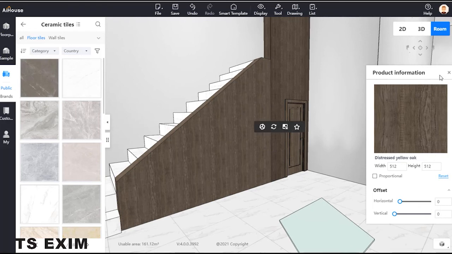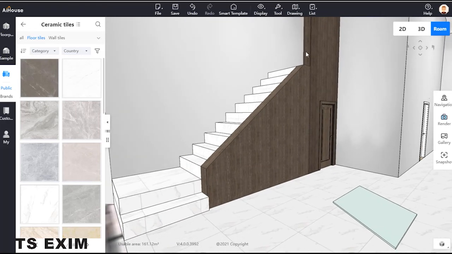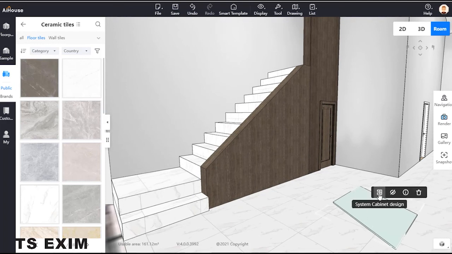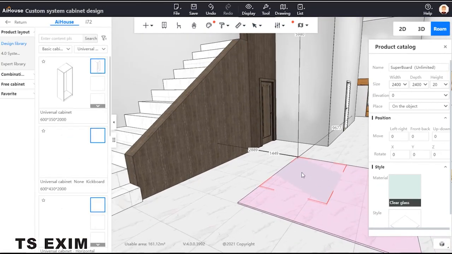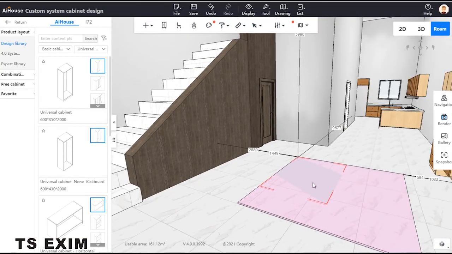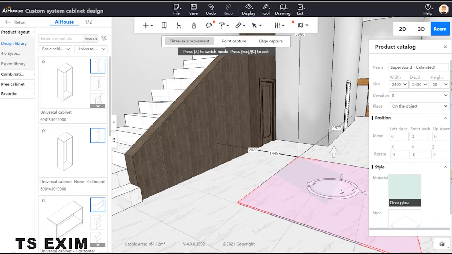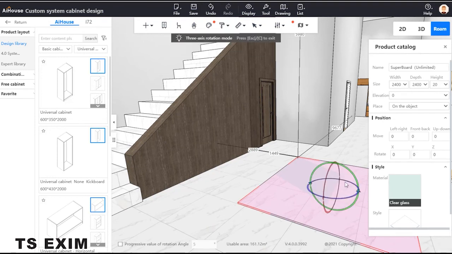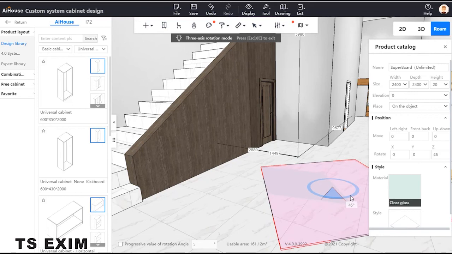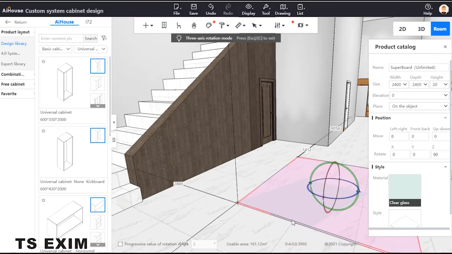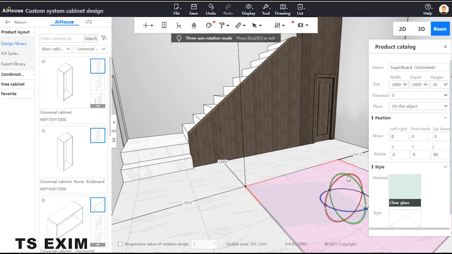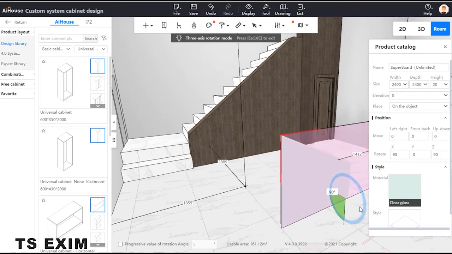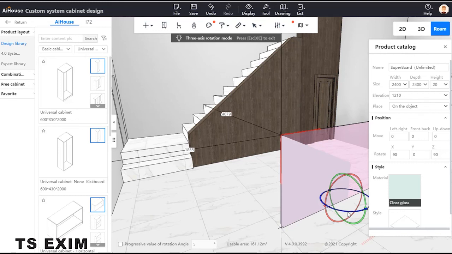Okay. So that's all for free modeling. And for the railing now, we're gonna use this one. Remember, I told you the glass railing. So we use this one, system cabinet, what we done on the last module. So we move it up. Press Z. Or rotate it first. Rotate it 90 degrees. Then we press this one 90 degrees. Rotate again 180.